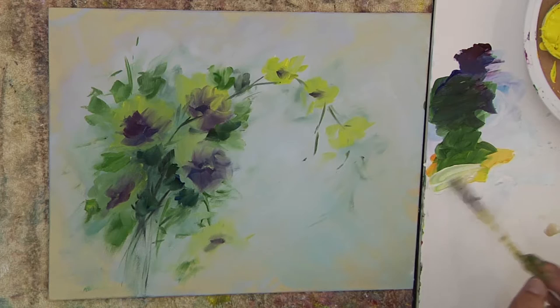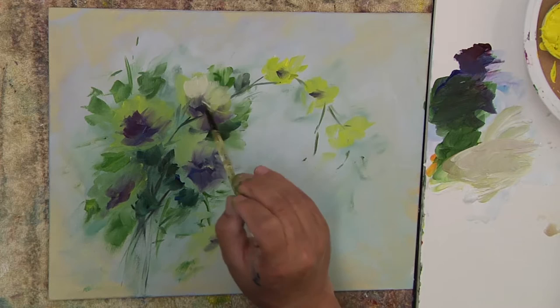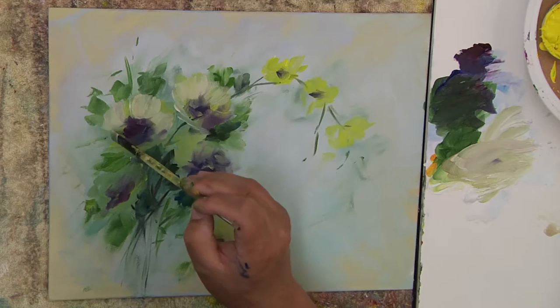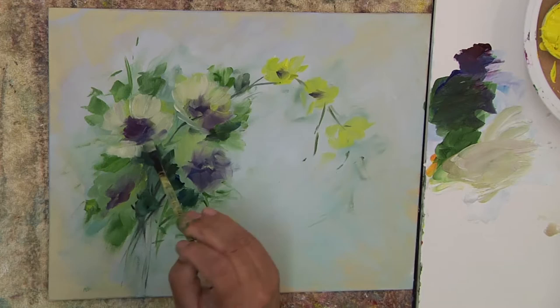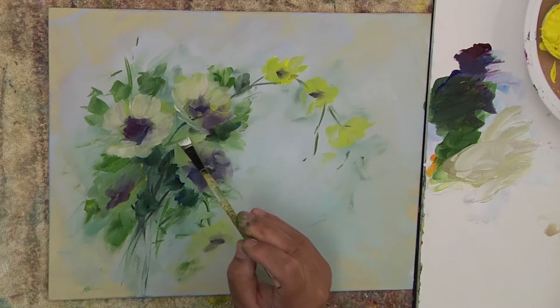Let's take some of the white and go right down in here into the yellows and greens. If I wanted to kick this more to a gray, I can add any kind of red because I'm slightly green. So adding a tiny touch of Naphthol Red Light — see how that immediately grays that out. It makes it really kind of pretty. If I want it to cool down, I can add just a touch of the red-violet, and that will cool it down. So it's not always just a black and a white — we can make beautiful grays here that will help push back some of our yellowish color. We'll start to build in some whites into these little blossoms.